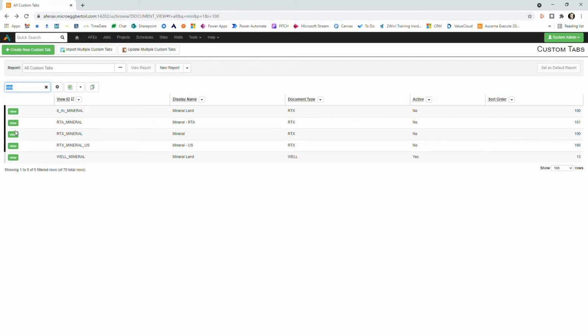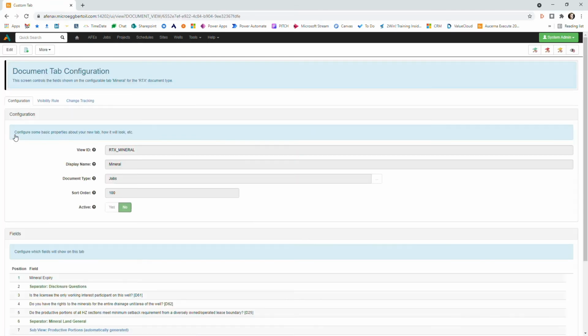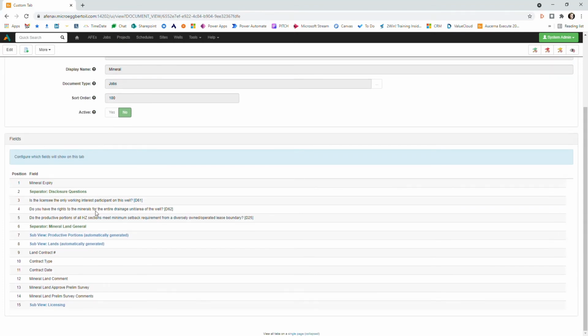So heading back into our Canadian minerals, this, again, is not active by default, with a number of other fields showing up here. And you'll also notice that we can include subviews in our subview. So this is, again, a really great feature of being able to reuse parts over and over again.